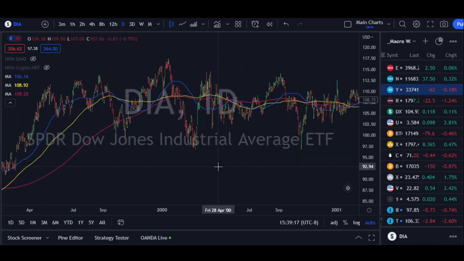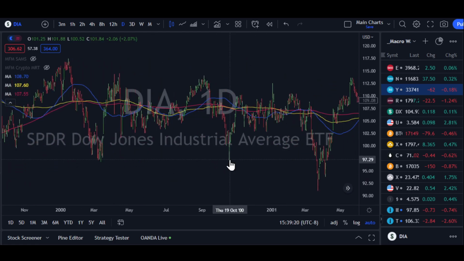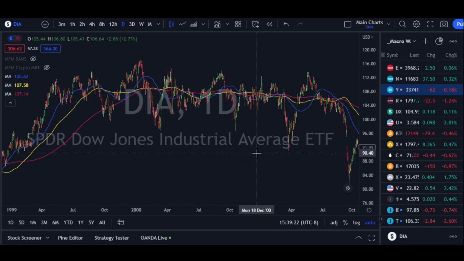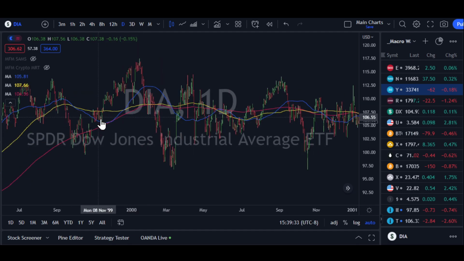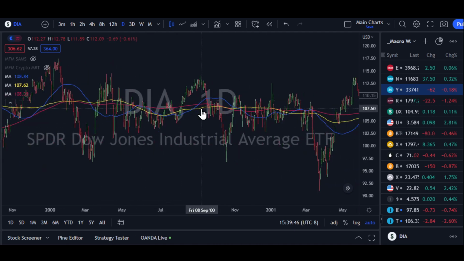And if you actually go back and you look at the unwind of the tech bubble during the dot-com burst, this is not to say that this is what's happening on the Dow. I'm just trying to make the point. If you look at all the different times, the criteria here is that price has to have crossed the 200-day to the downside from the 50-day and then crossed back above. So I don't count 99, but you actually see a cross come up again here in September of 2000.